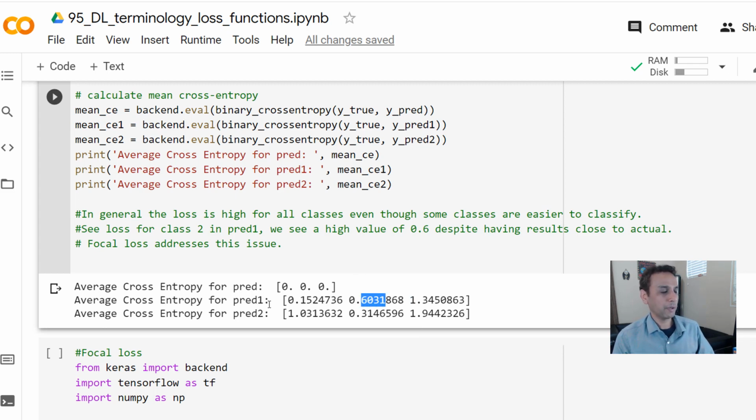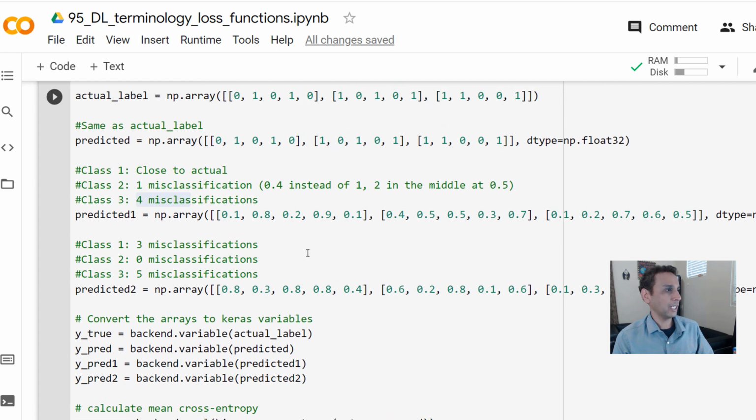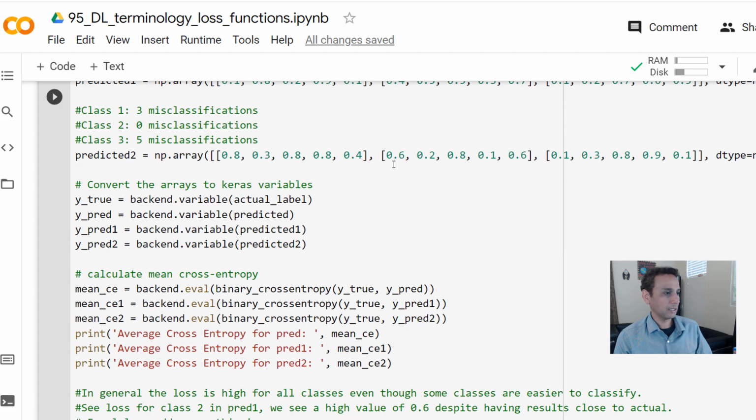But then if you look at PRID 1 class 2, right there, these values, if you look at the actual, this one is wrong, obviously. But then these two are 0.5, this one is 0.3, so that is correct, and this is correct. And these two are pretty close, like 0.5, but then this is slightly wrong, okay? Now, is there a way focal loss can help us with this?